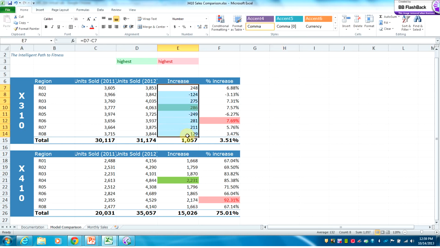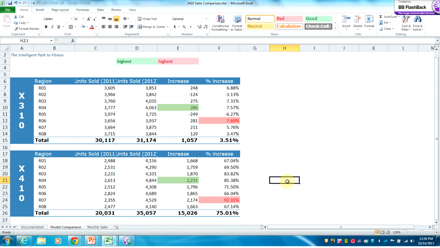So if you want to get the same color, remember, use Format Painter and then apply it to here. Now the color will change to that.